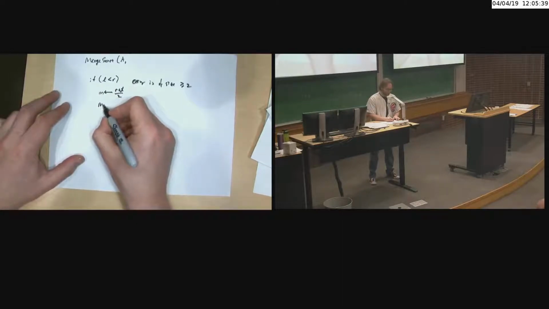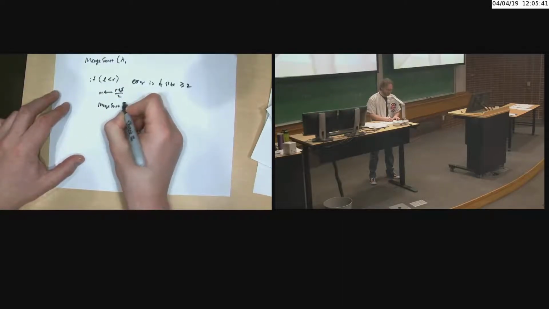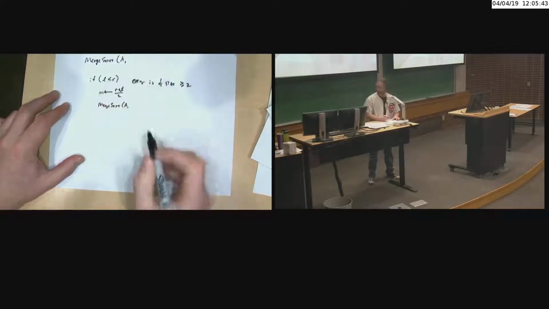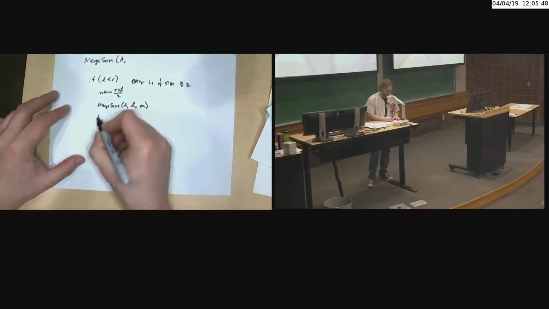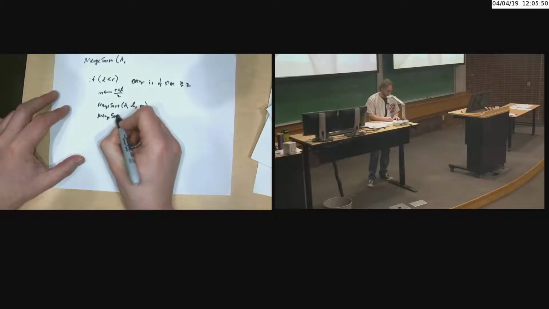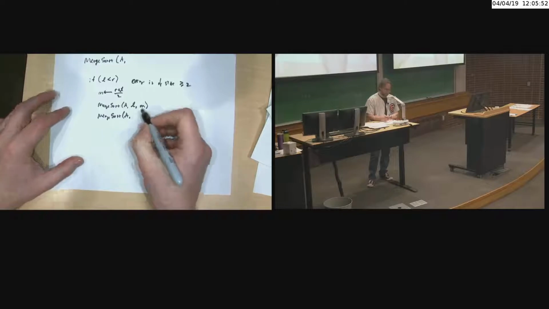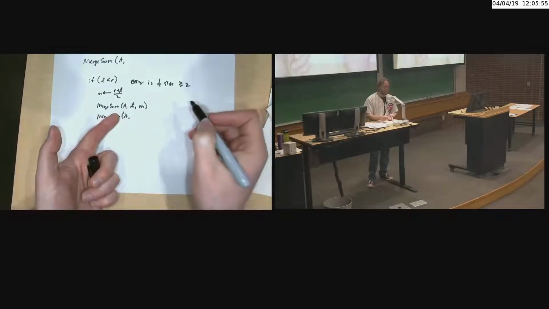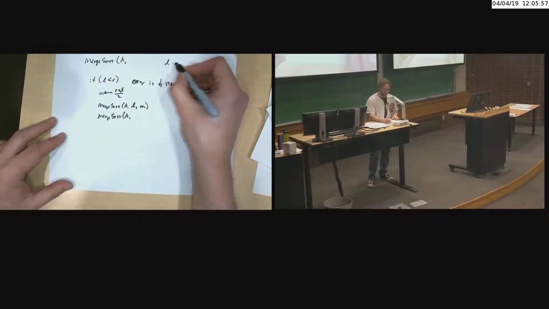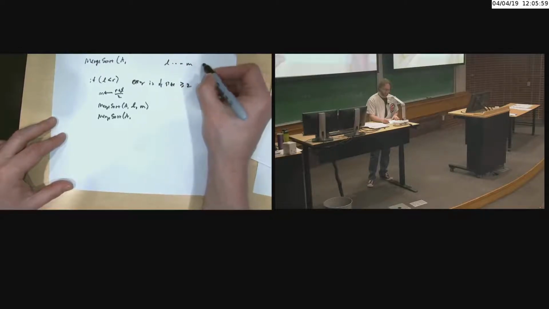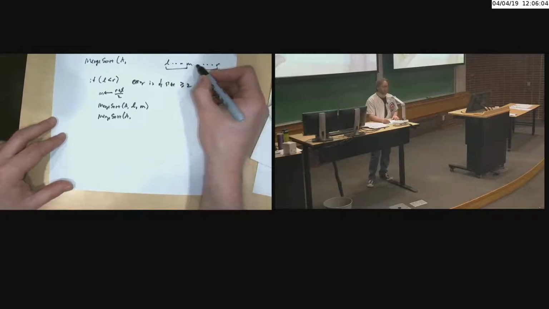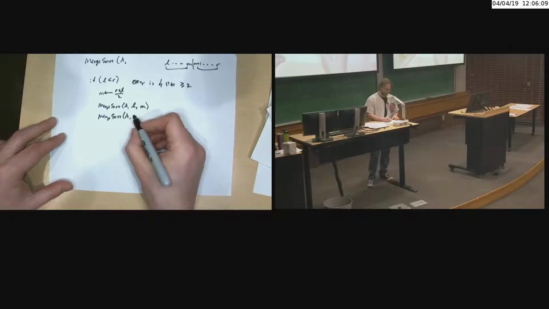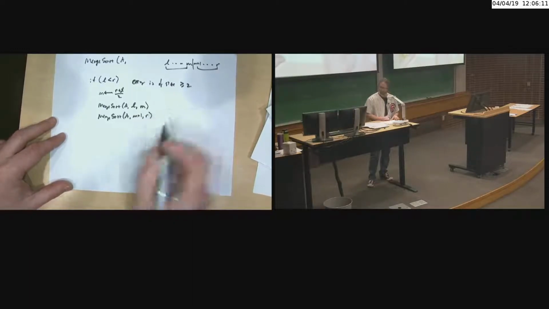I need to call merge sort on A, and then I will update L and R here, going with L up to M. Merge sort on A, and then what's the other side? If I go from L up to M, then what are the rest of them? L dot dot dot M, then up to R. This is one partition. What's the other partition? Where should I start it? M plus 1. That's my split. So it'll be M plus 1 all the way up to R.